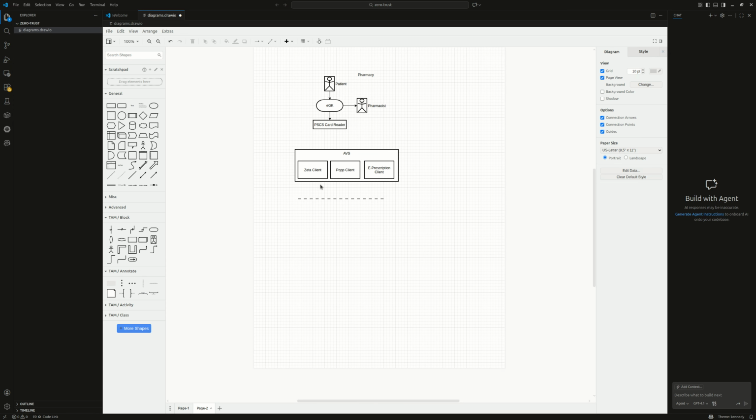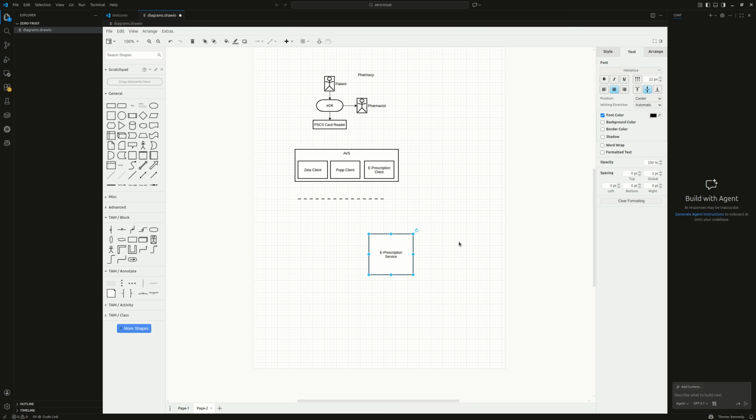So how does this now all start? In the e-prescription service, this service has the e-prescriptions.